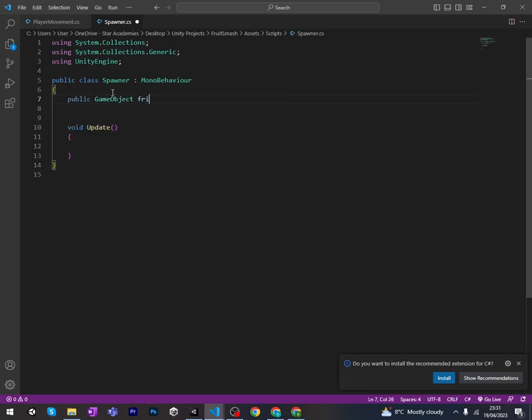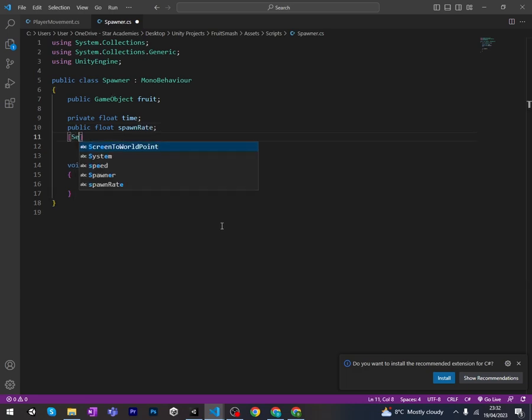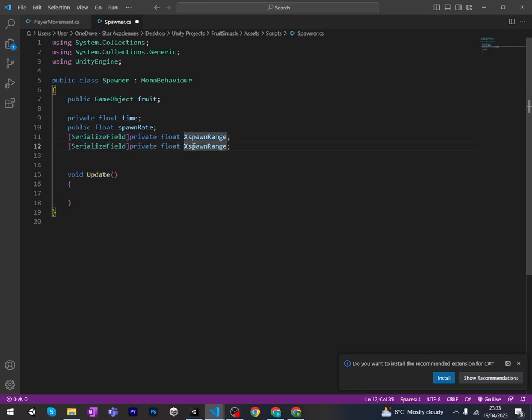Now create a public GameObject called fruit, a private float time, a public float spawnRate, a serialized field private xSpawnRange, and copy it down and make this one ySpawnRange. In the Update method, if time is less than spawnRate, then time plus equals Time.deltaTime, else time equals 0.